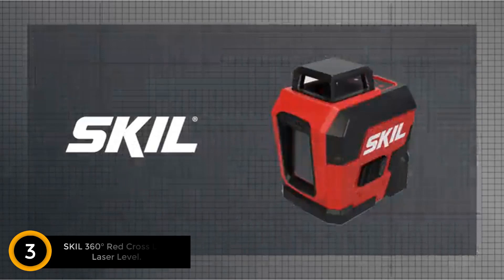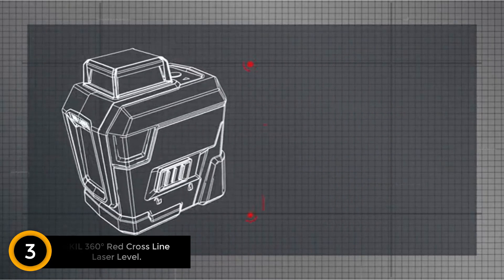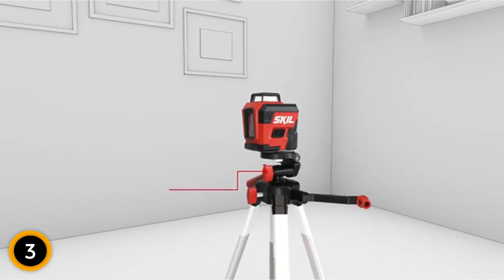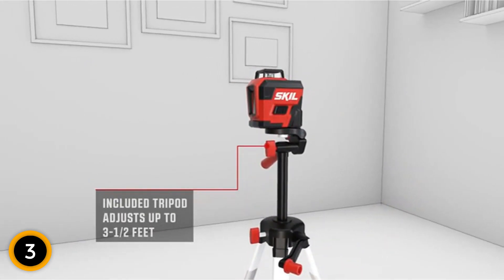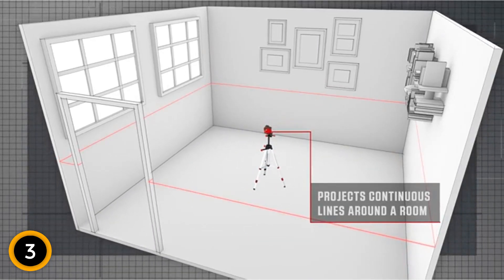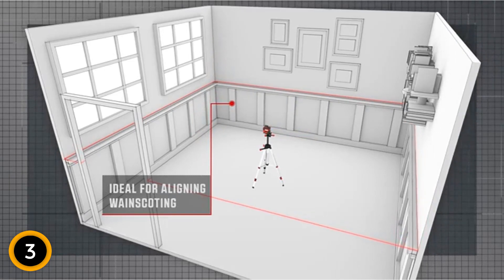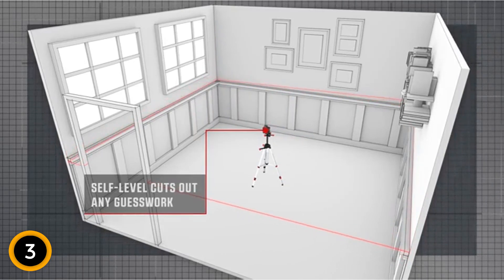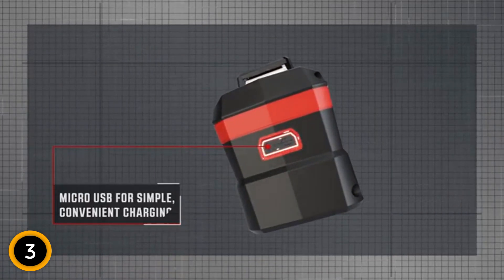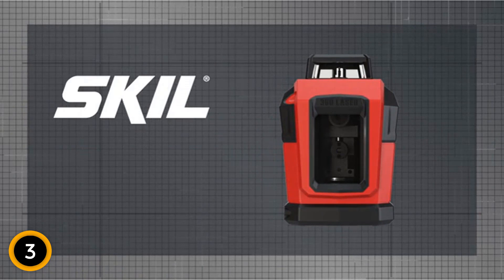At number 3: Skill 360-Degree Red Crossline Laser Level. Every DIYer has different needs, and a high-end, expensive, heavy-duty laser level isn't always a priority. For those who'd prefer something a bit more light-duty and affordable, the Skill self-leveling 360-degree Crossline Laser Level is worth a look. The Skill has all the features necessary, including horizontal and vertical lasers as well as 360-degree coverage, but with a little less fit and finish. The result is a capable yet minimalist laser level at a lower price, and it even comes with a tripod for setting it at any height. The Skill was the surprise of the hands-on testing — it truly is a capable light-duty model. For its price and intended use, it's well-built and durable while being very simple to set up and use. It also steadied very quickly. While the tripod wasn't of the highest quality, it was one of the only setups in the test that allowed for positioning the laser at an angle.